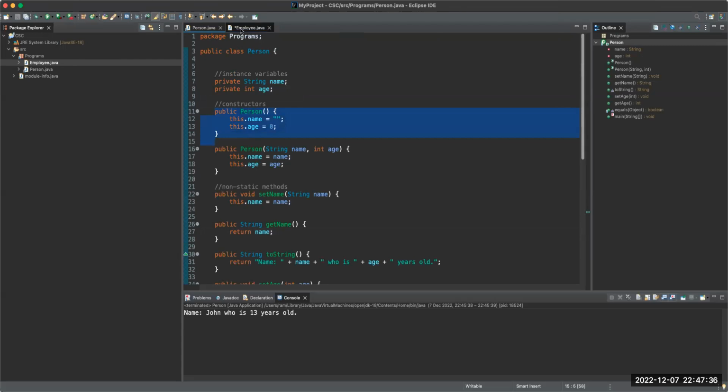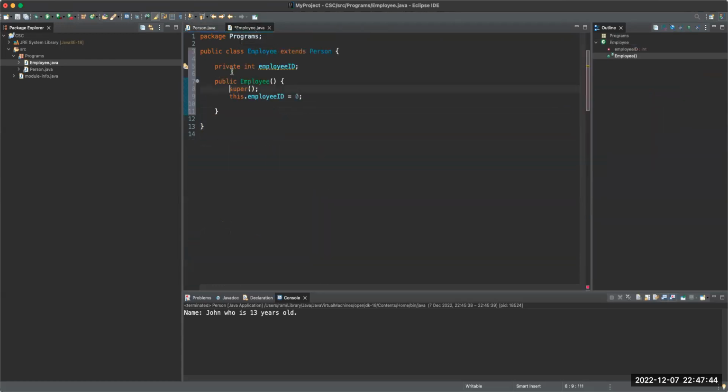Right. It was a trick question, sorry. Yeah, no, it's okay. It goes right here, and then what does it catch? It catches a name and age. So automatically, employees have a name and age, right? So that's how that works. And then I don't need to do set name, get name for name and age. I get that for free.